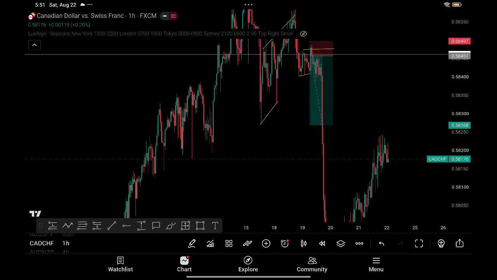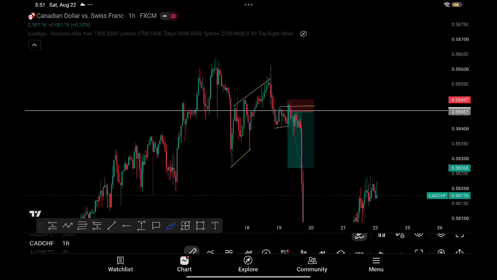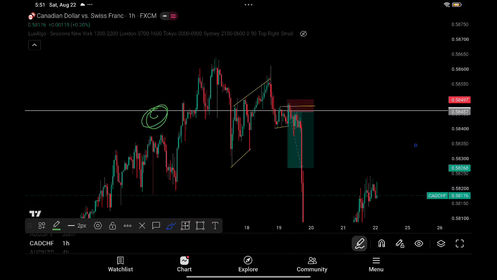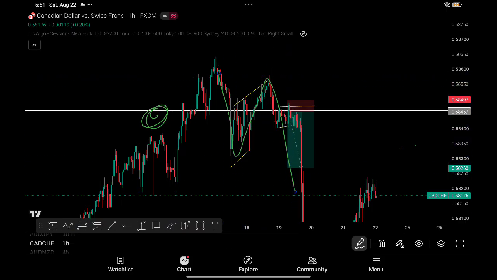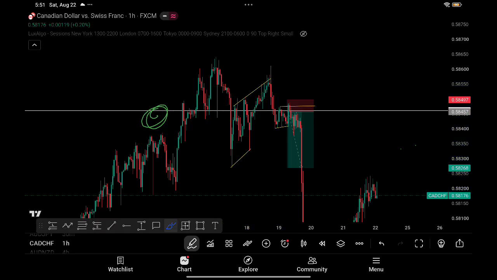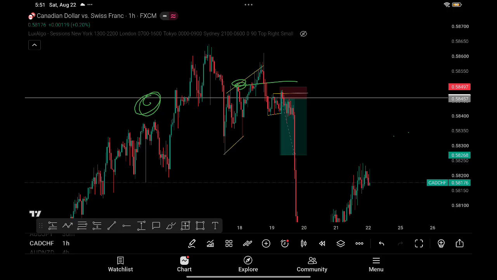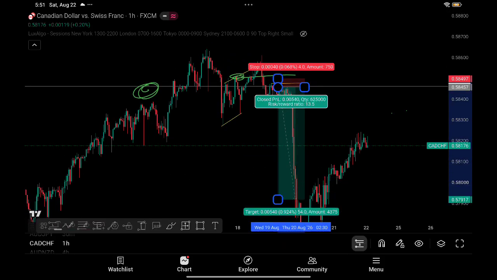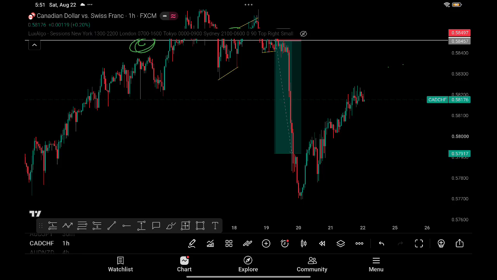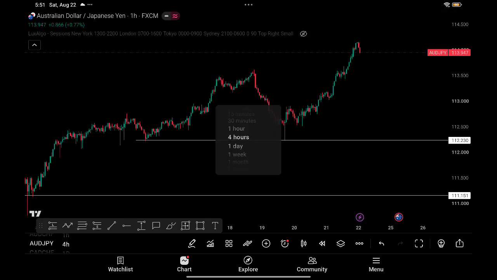So yeah, that's a lovely trade, where the price is corrected from this main value point, and then we got corrected as an impulse, correction, impulse, and we are catching the trade by using the insurance entry right from here. So yeah, a lovely trade, low risk, high reward, and then it just moves to the downside like crazy. So moving to the next one, AUDJPY.